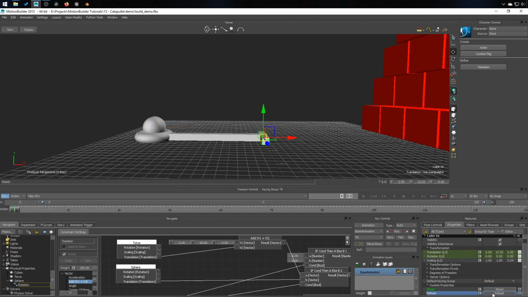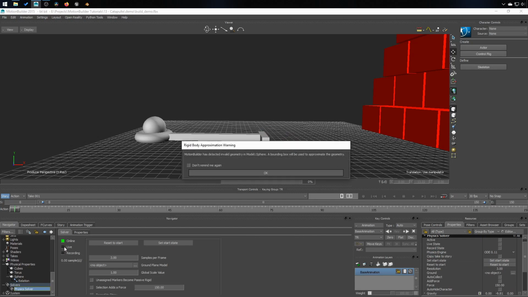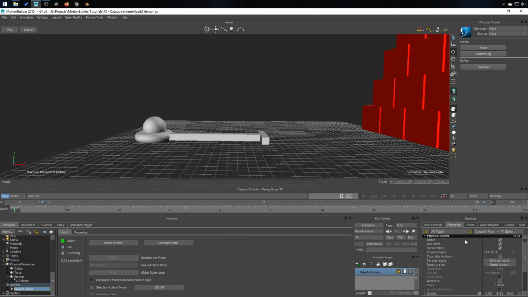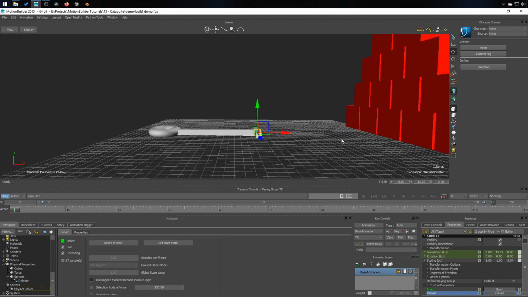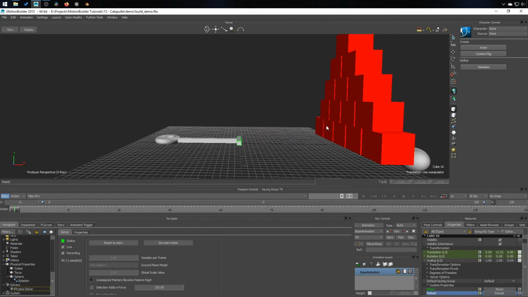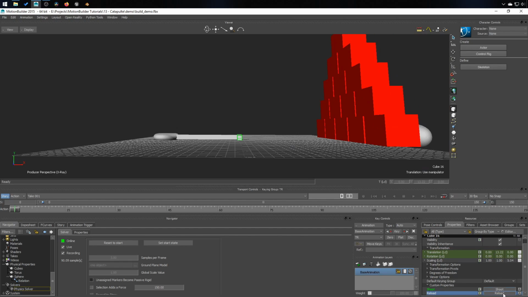So now if I press reload, it goes just a little above. Let's see that in action. Shoot. Reload. Good.